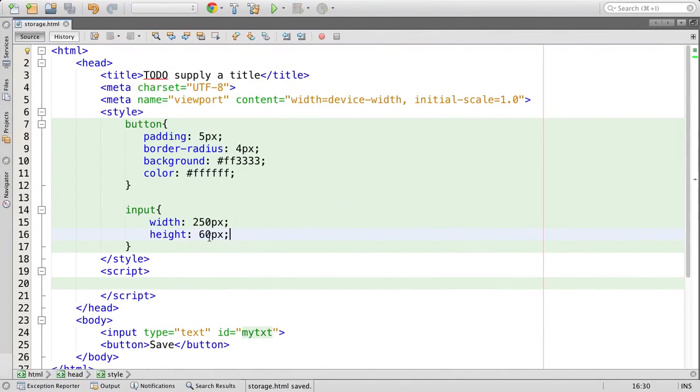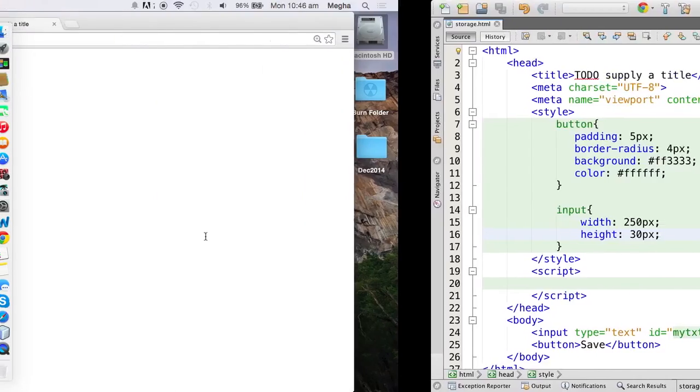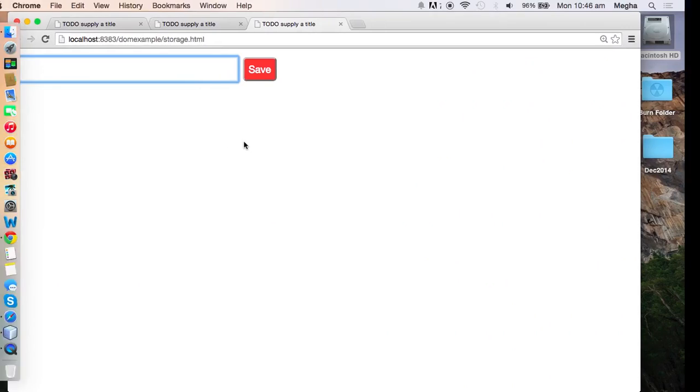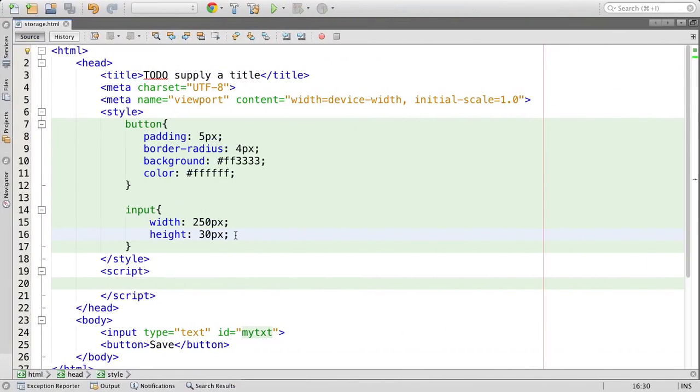It's too big. To match the size of the button, I slightly made it bigger. The placeholder will make sure to give an idea about what kind of text it is. So, type here to save something. Okay.